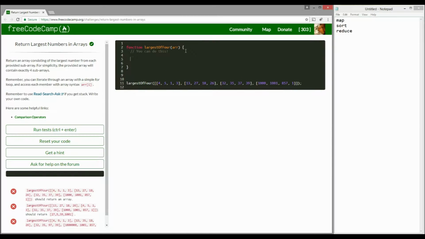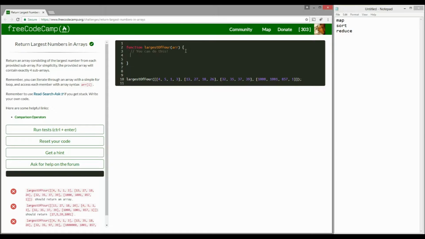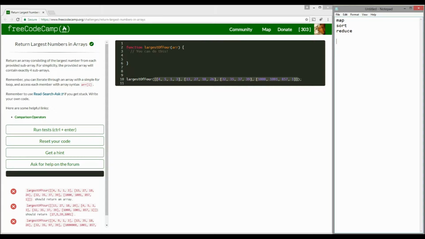So let's try here. So we got an array. Initially, let's just say, for example, this is what we got. So the first step we got to try and do is somehow ensure we apply some logic to each array and get the largest number. That's the first thing that comes to mind: we got to somehow find logic to break this whole array into single arrays that are passed in and get the largest number from each array.